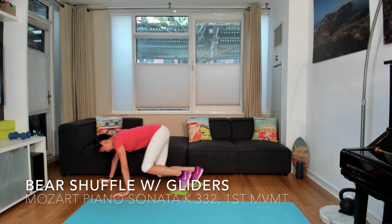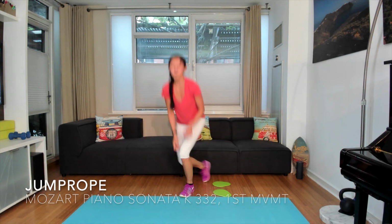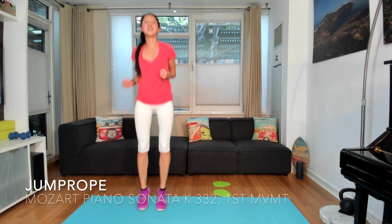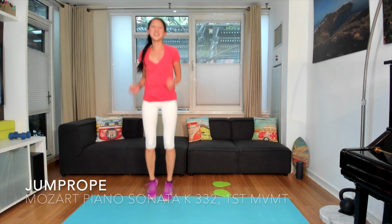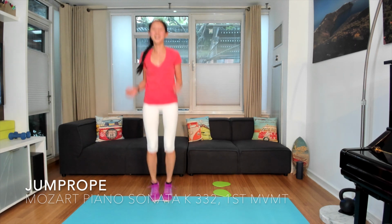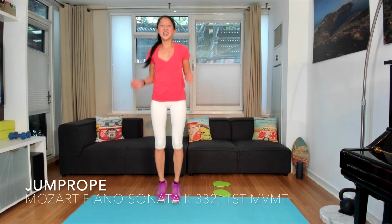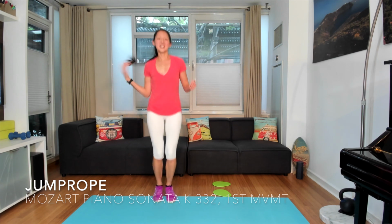Great work. Okay, with these thirds, we're coming up to jump rope. I always know where the thirds come because I always struggle with them. Very difficult to play legato. Great work, you guys are looking awesome.